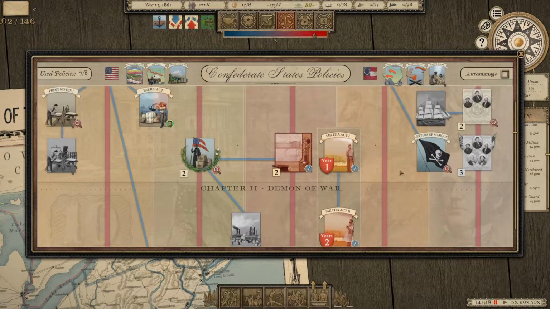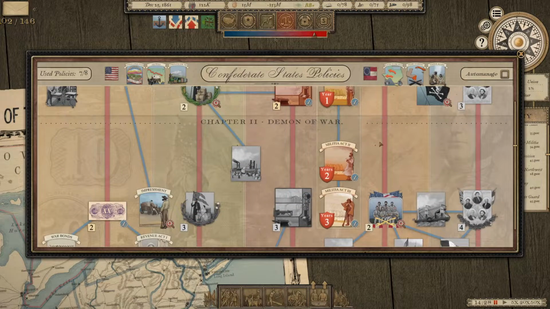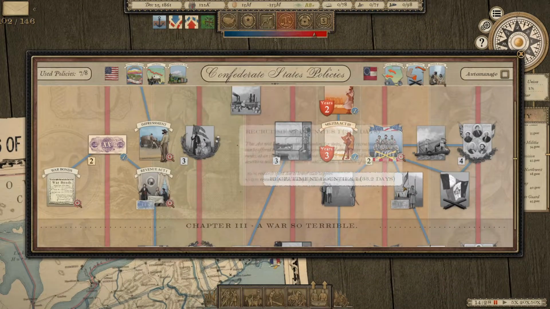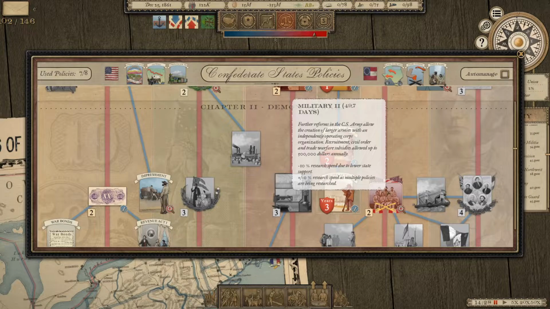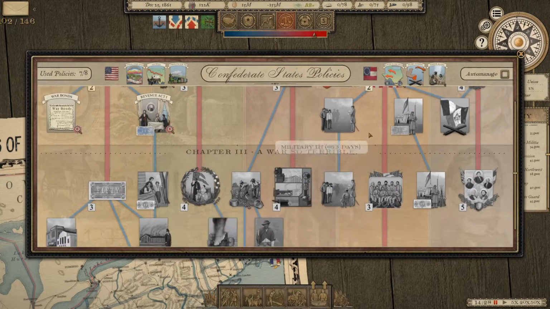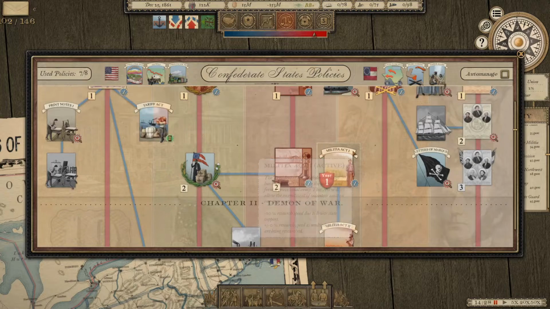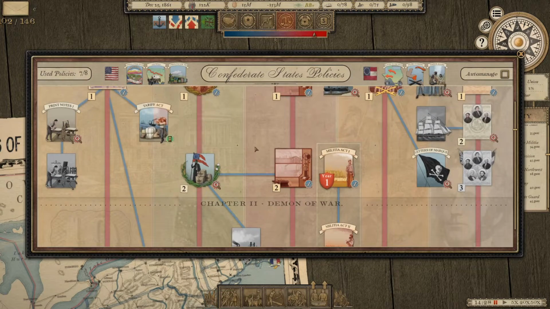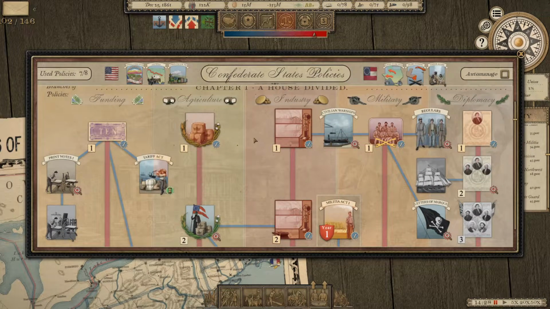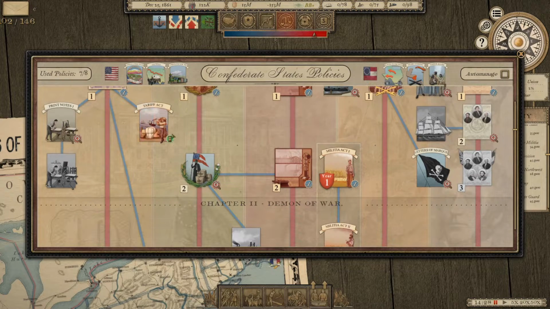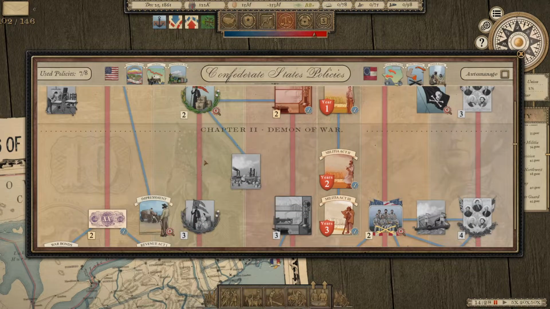You can see that in this campaign, I've stuck with Military 1. It's Christmas, 1861. I'm not in a super rush to get this. It's going to take about 2 months to do anyways. And just another note, if you're new to the game, don't research more than one policy at a time. Because I believe it actually takes longer to get both done than it would be to just do them one at a time. Plus, doing them one at a time, the first one finishes and you immediately get the payoff. And so don't have multiple policies and or acts running at once. I would advise against it.